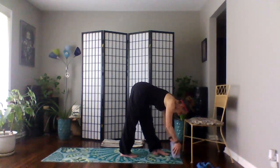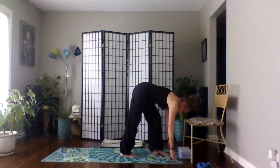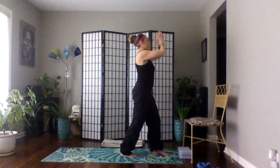Let's take 3 more breaths. See if you can sink it, maybe even a little deeper down. One more breath. And then to exit the pose, start to bend your front knee and rise back up. Reach. Press the palms at your heart and step the back foot forward.